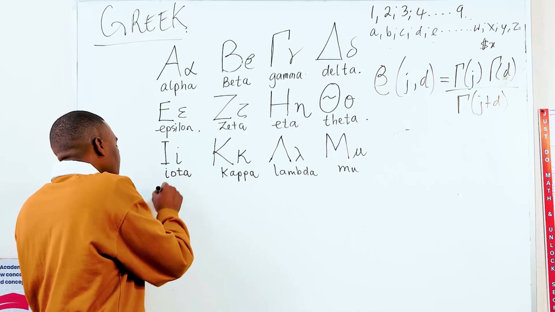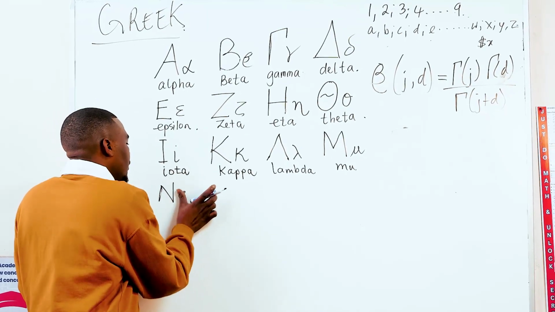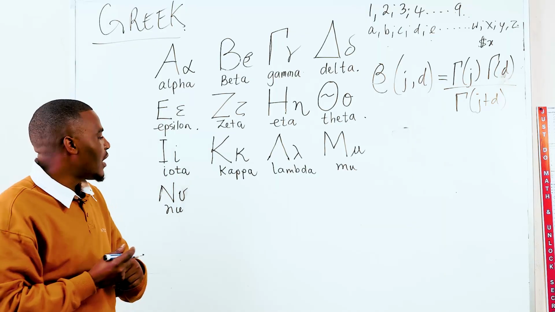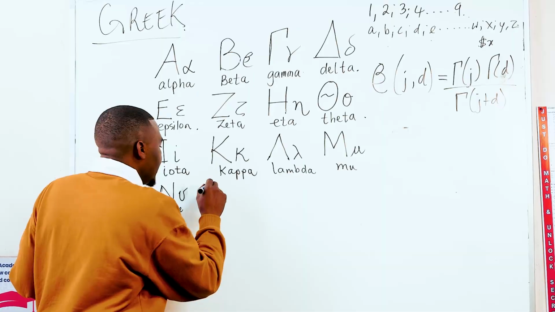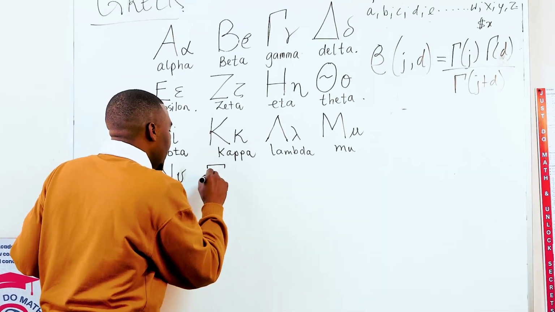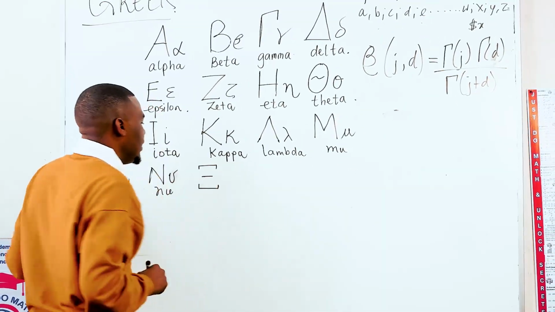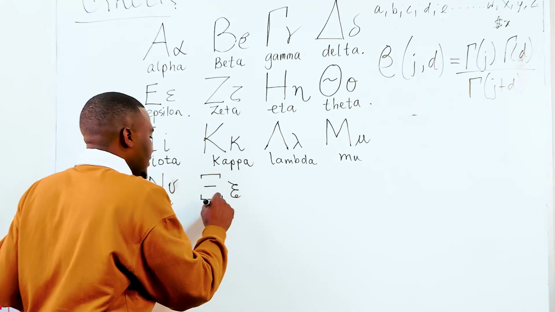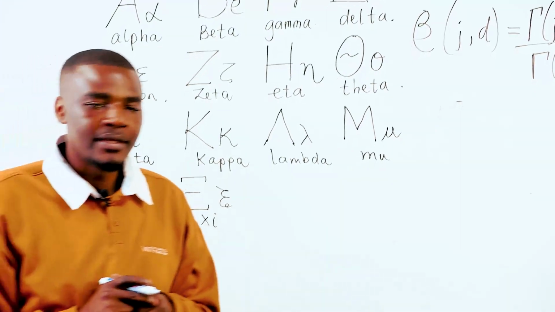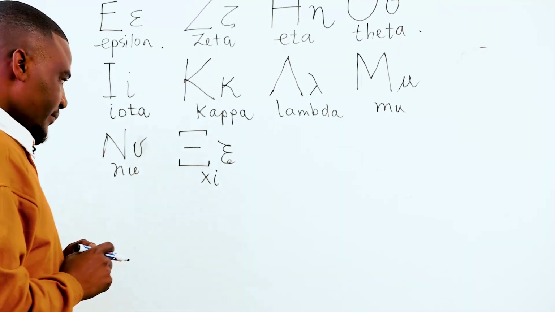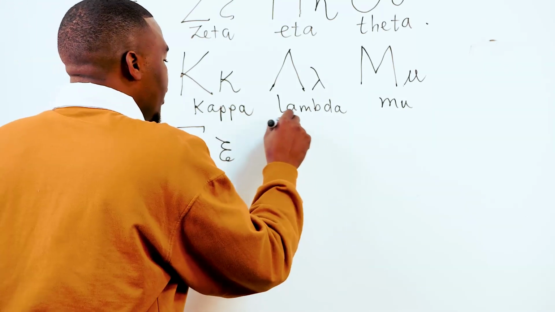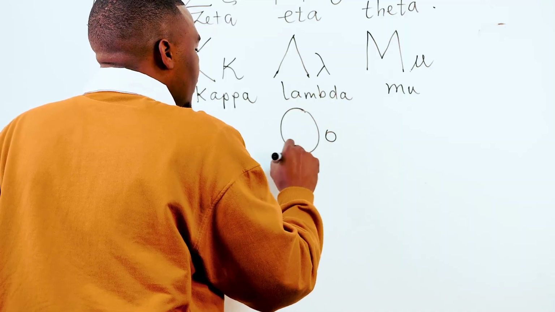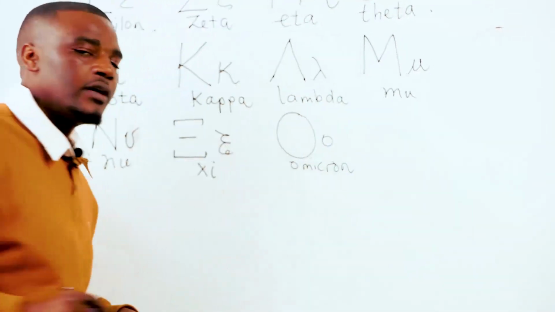After mu, we've got what is called the nu. So when you are writing, nu is just a little bit tricky. So you write this as nu. So after nu, we have what is called xi. So it's a bit funny. It seems like you're writing an E, but not actually an E. So this is capital letter for xi. If you write the small letter for xi, it's like this. So this is xi. Right? And then after this one, we have what is called Omicron. So it's just O, just like this. We call this Omicron. Okay?